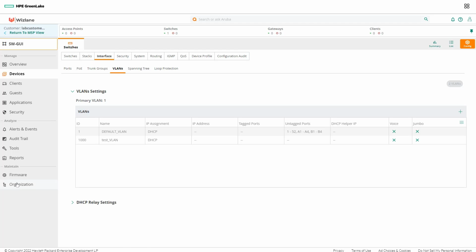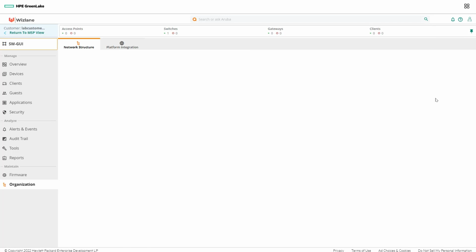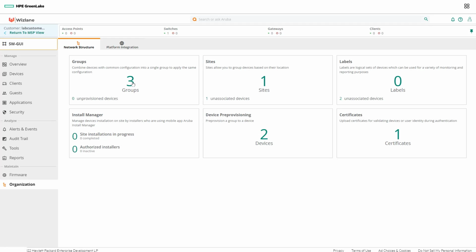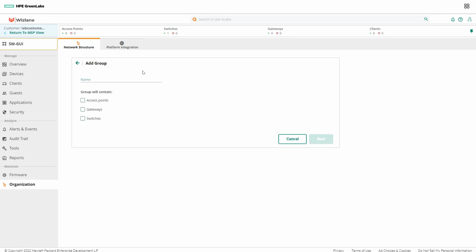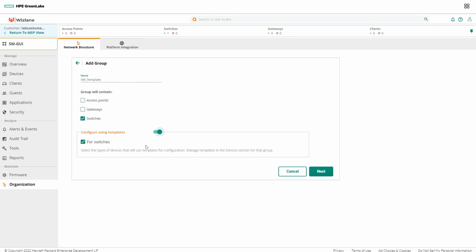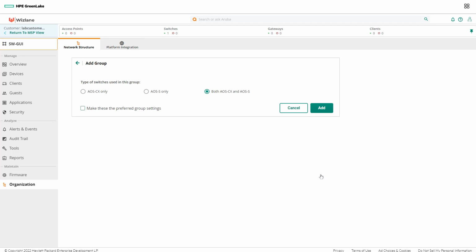So let's create a new template based group for the switch. We're going to click on the group number here and go plus. I'm going to say switch, just give it a name, template, and we're going to go for switches. We create a template based group, and we'll go next.